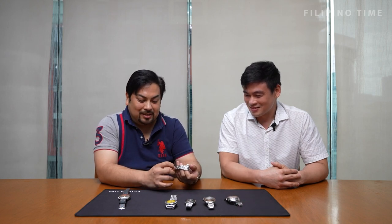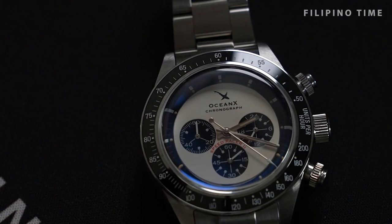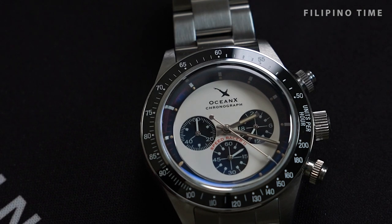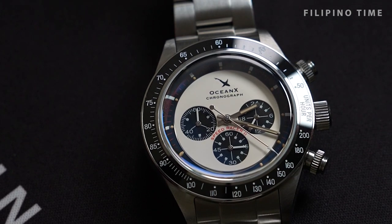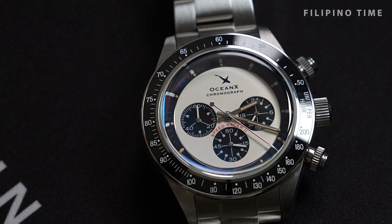An interesting piece in Shannon's collection is an Ocean X. This came yesterday — I was actually out of town and it was shipped to my house. This one is from Attorney Werlu. I've been reducing my collection; I used to have 54 watches, now it's down to 15, minus two because those are from my kids. I'm thinking about this one — he's either selling it to me or having me sell it for him, since I don't have a Rolex.